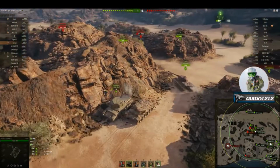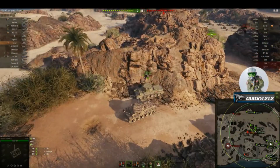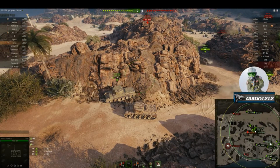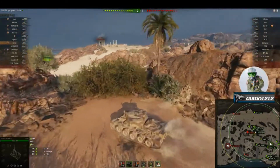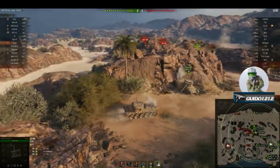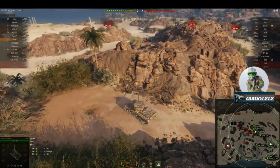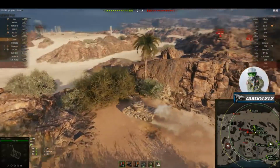The HTC, this is interesting. He goes around the corner and does not get hammered by TDs sitting back up on the TD spot over there at about, what is it, E3. So that's some SA right there. I watched that with interest for a little bit, wondering when he was going to start getting hit by their TDs, but it turns out that they're not up there, or not very many of them anyway. I believe the E25 is up there, but for whatever reason they must have had other targets, but they were not shooting at the T28 as he came around the corner.